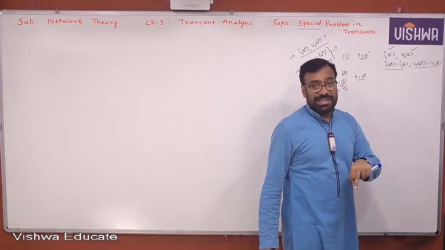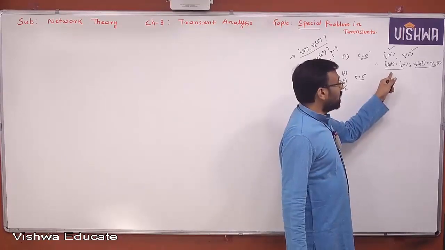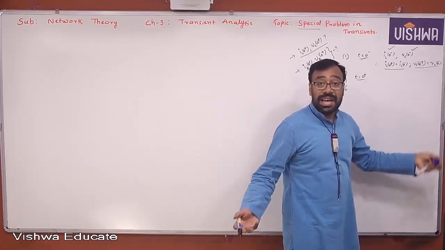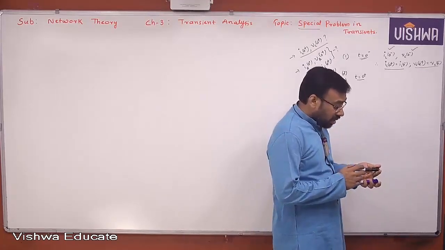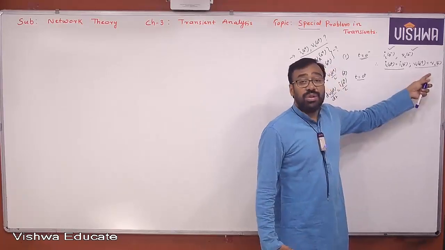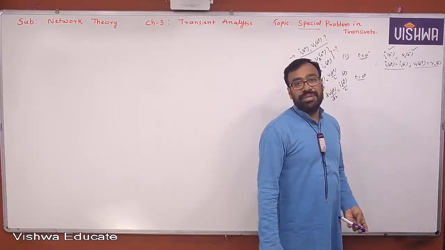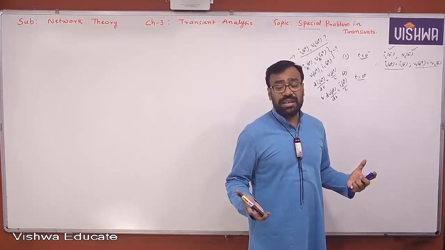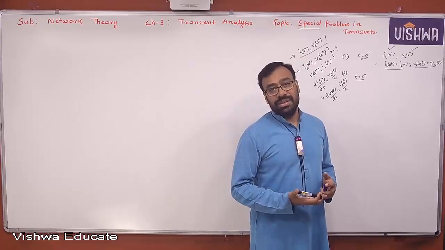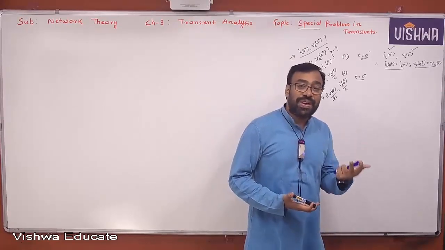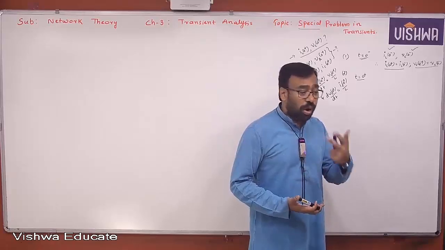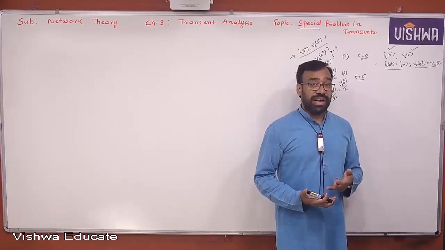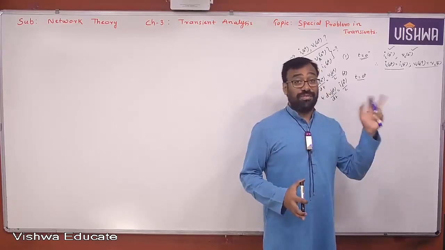You have assumed that voltage across the inductor is finite. Current through the capacitor is finite. But what is the guarantee that voltage across the inductor is finite and current through the capacitor is finite? Did you check that in the previous problems? We did not check at all. We did not check whether voltage across the inductor is finite or not. We did not check whether current through the capacitor is finite or infinite. Without bothering whether they are finite or infinite, we have just concluded. Don't worry, they are all finite, no doubt in that.